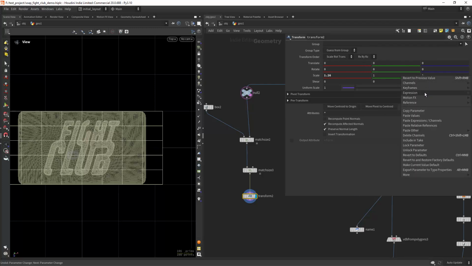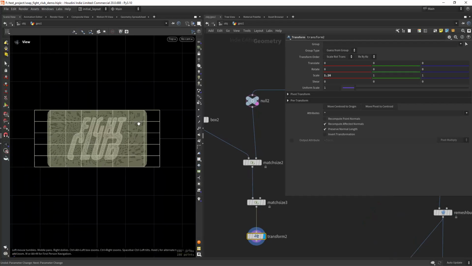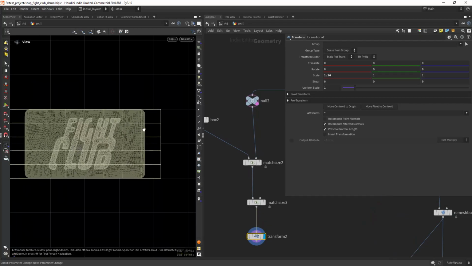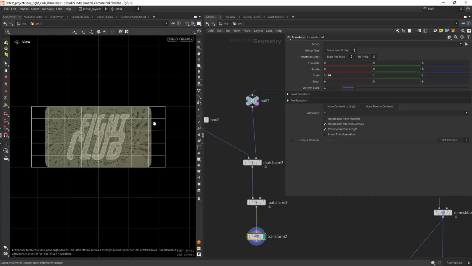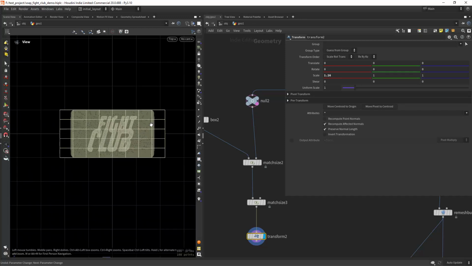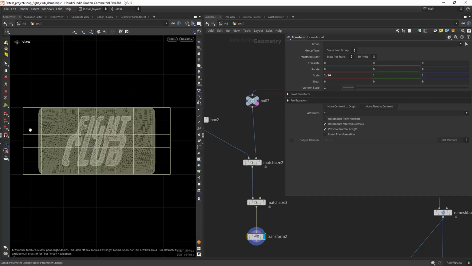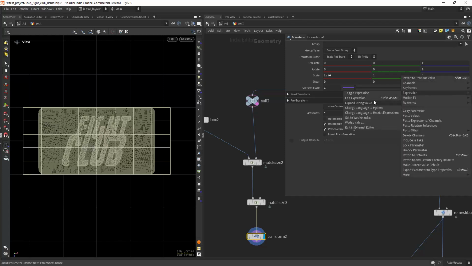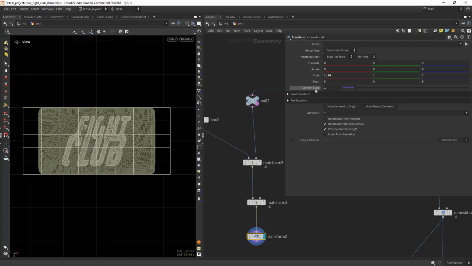Maybe there are better ways of doing this, but the thing I'm going to do is calculate the ratio between the original size and the scaled size, so getting the difference and then adding it to the scale Z, in this case, as you can see by the gizmo. I'm not very good at explaining it, but maybe you will get the idea.